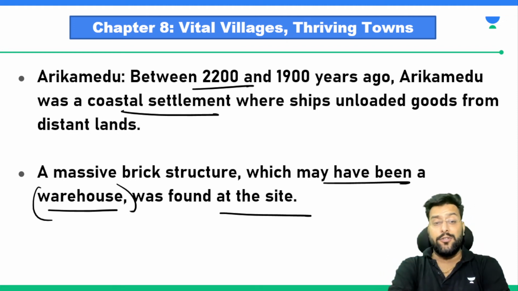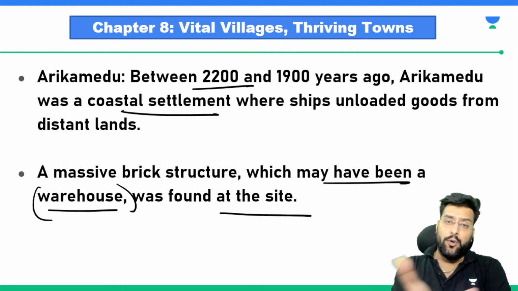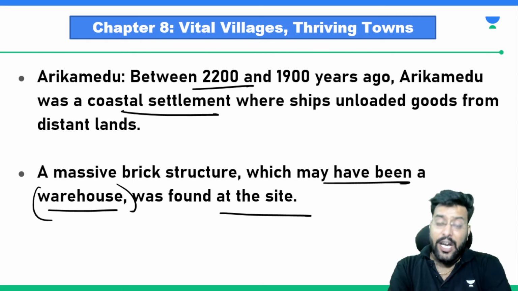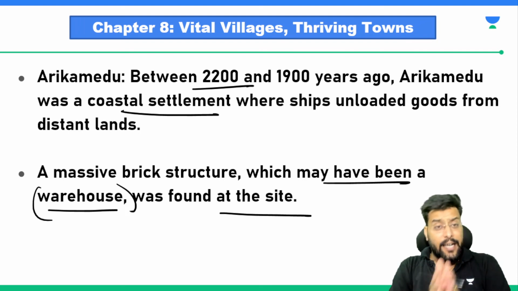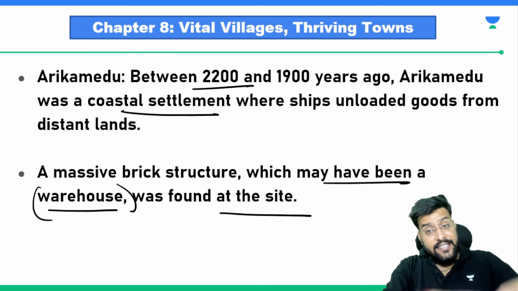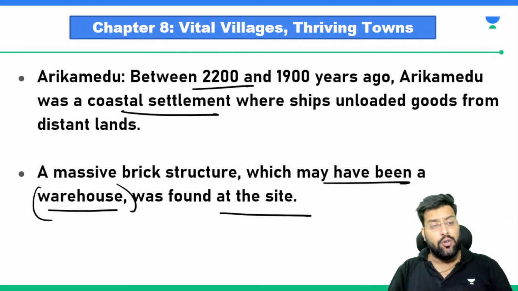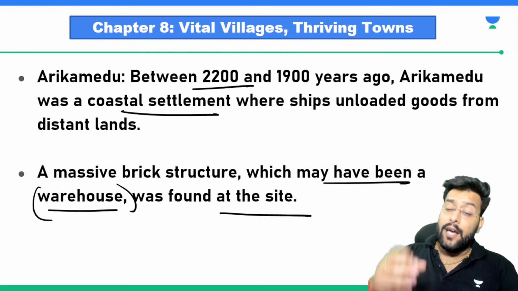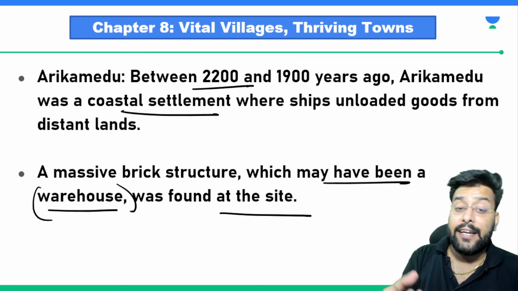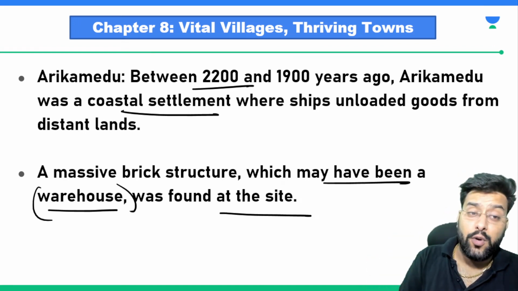from Arikamedu also. Just like how modern day ports operate, you talk about Jawaharlal Nehru Port Trust, Adani Port, the Vishakhapatnam Port, whatever is happening here, a ship comes from a distant place, goods are unloaded and certain goods are loaded, and it goes back on its voyage. Similarly, Arikamedu was used as a port, and Arikamedu, again, I'm time and again telling you, is modern day Puducherry. So what was happening here?